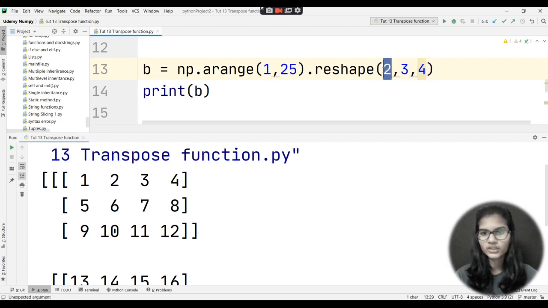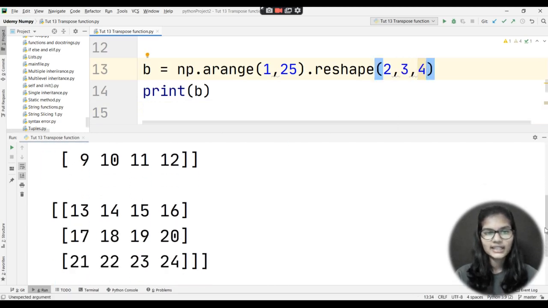Again, I'm repeating, please write this down on pen and paper: 2 is the number of arrays, 3 is the number of rows, and 4 is the number of columns.